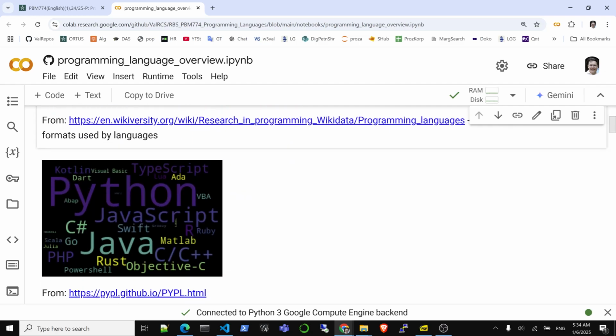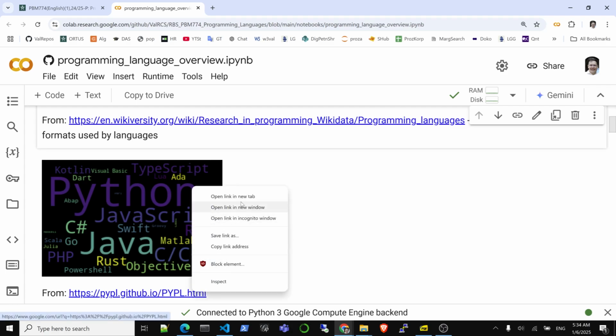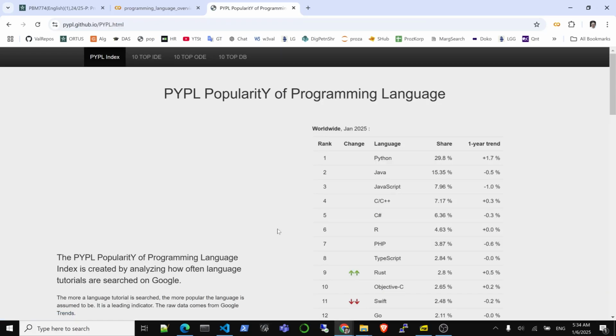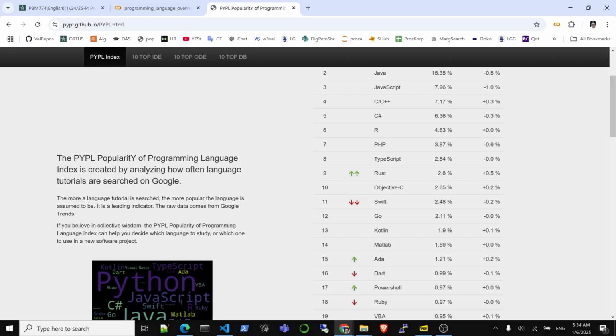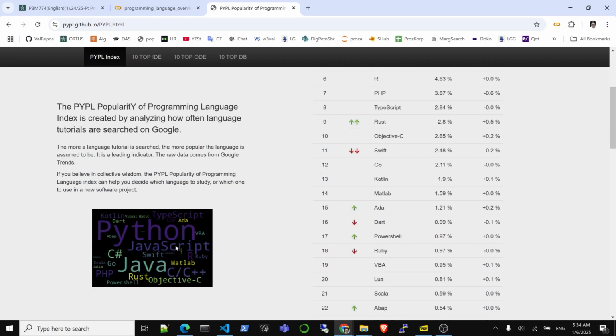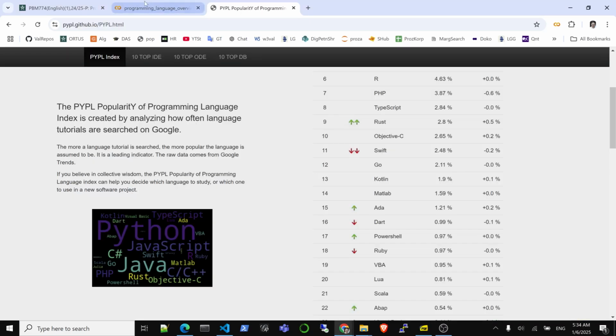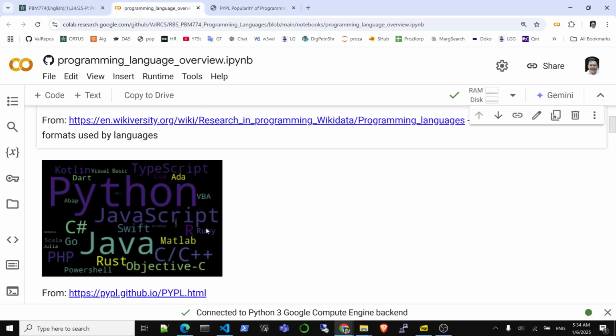For example, here we can look at a bubble word cloud of the big languages. Again, you have to see what it says here. You have to go to the link, if it's still alive, actually. And of course we go here and let's see. Yeah, and this is worldwide January 25, actually, right? And so Python's still leading, right? So we're using this chart, and I think it's using Google Trends. So you get something like this, actually. Is this the same one? Let's double check. I think it is the same one, or maybe this is actually a previous one.